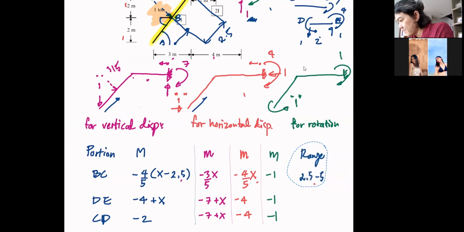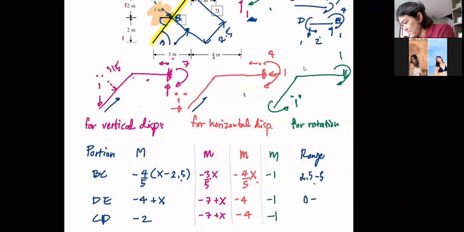I think we can move this back in. And the range, yeah, let's finish the range. dE, this is from 0 to 2. And then, in fact, you could use the 0 to 2 or 2. Oh no, we have this equation, so it better be 2 to 4. Okay, so then that's it.